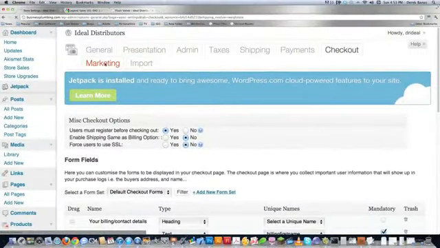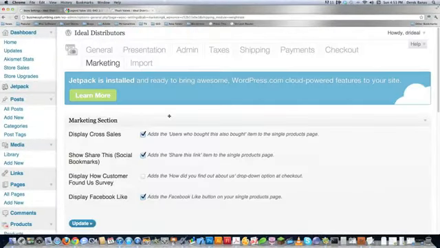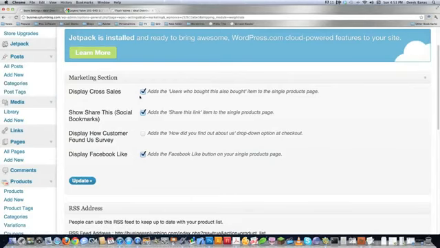Then you get into marketing, and this is really cool stuff. Okay, so if you have display cross sales, what this is going to do is it's going to display similar items to the current products that they're looking at. So that's going to kind of help the potential customer along to actually buy a product or find the product that they ultimately want to purchase off you. So I see no reason for that not always to be checked. And of course, any opportunity to get people to share your information on social networks, why not? And it provides that option right here. And it also provides them the option to like your shopping cart system using Facebook.